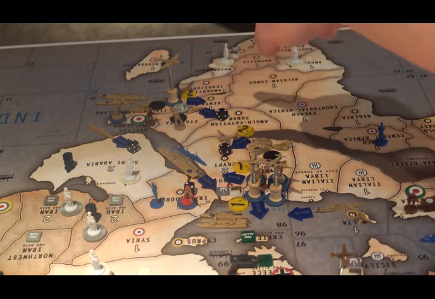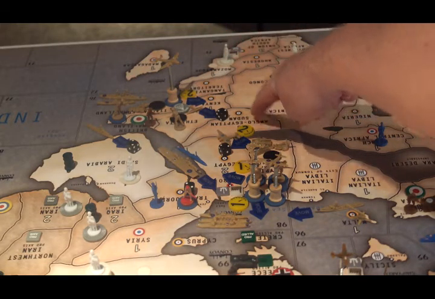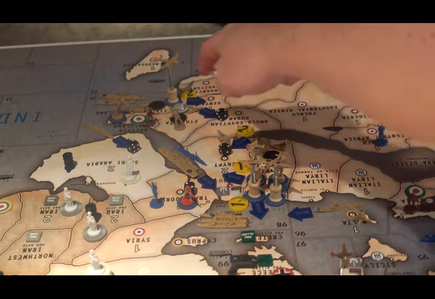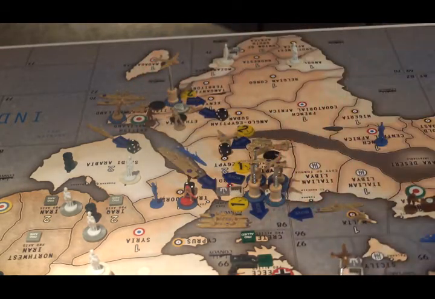Down here in the Italian Somaliland attack, the fighter will land in Anglo-Egyptian Sudan. The strategic bomber that is currently an air transport will end up in Kenya. The destroyer from 76 will end up in 98.